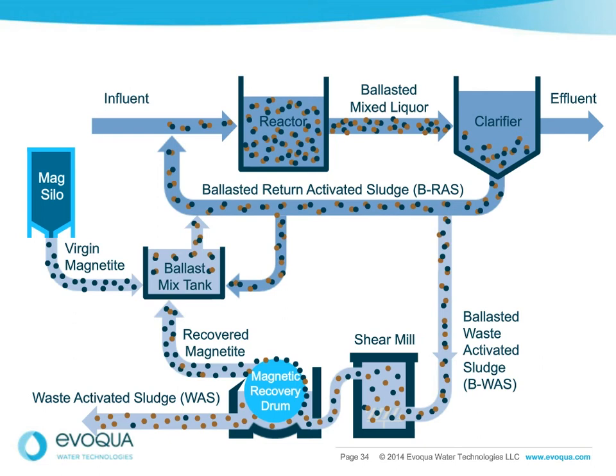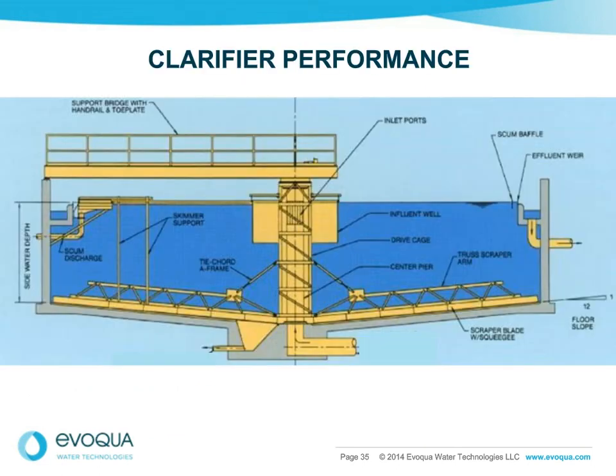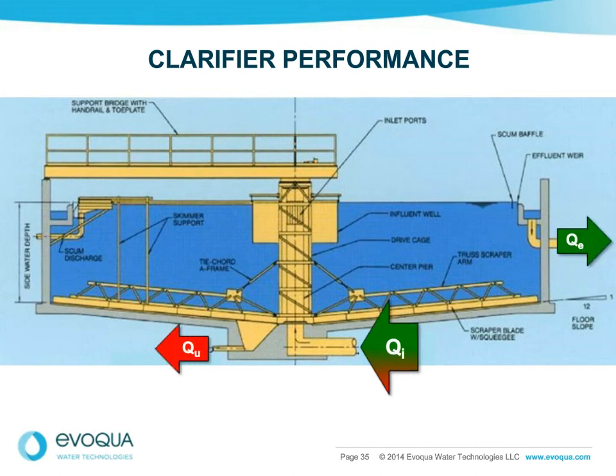Now, really what we're doing here is overcoming the clarifier bottleneck. And we're all familiar with clarifiers. You have an influent into that clarifier, and for example, here I'm showing an upflow clarifier. You'll have WAS or RAS pulling off the bottom of the clarifier after the solids settle, and an effluent coming off the launderer and weirs on the top. And really what we're doing with BIOMAG is driving those solids so they settle readily in that clarifier, increasing the solids loading on a conventional secondary clarifier from 5 to 20 pounds per day per square foot to as high as 120 pounds per day per square foot.